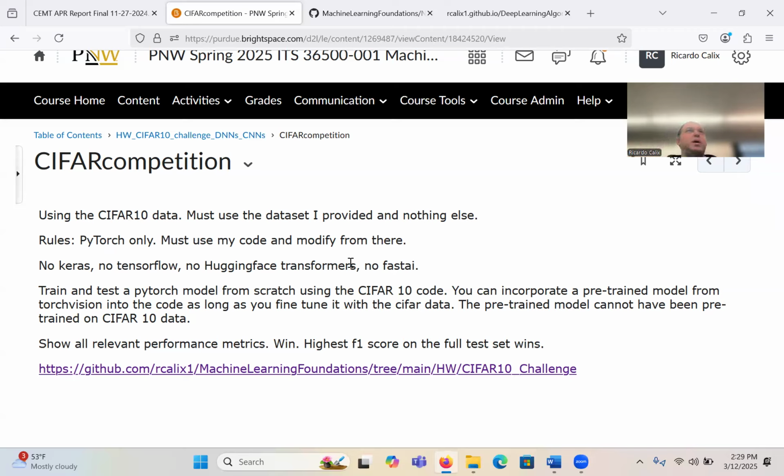I'll ask it, do you know this paper? It usually says it does. And then I'll ask it, can you give me a very simple piece of code of the main ideas of that paper. I read it and I get a lot from that. And then from there, I read it again, and then I can develop my own code. But that little part, where it gives me some simple code, is very helpful.